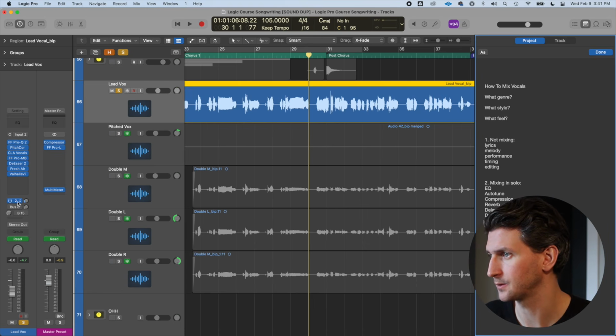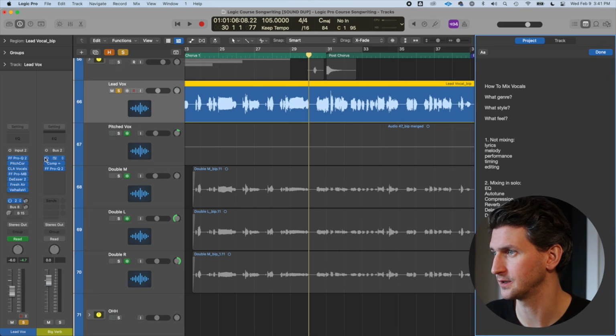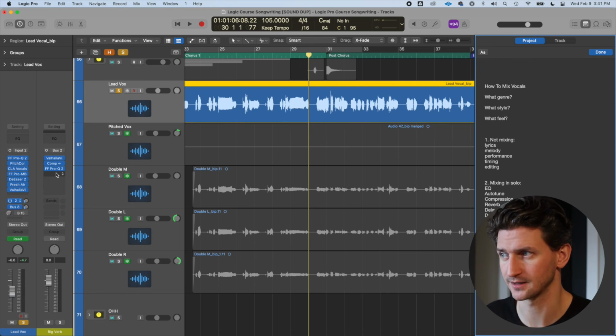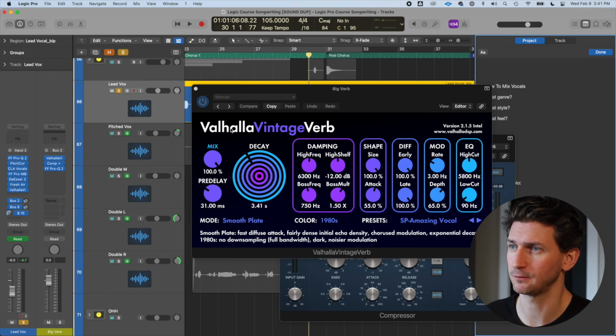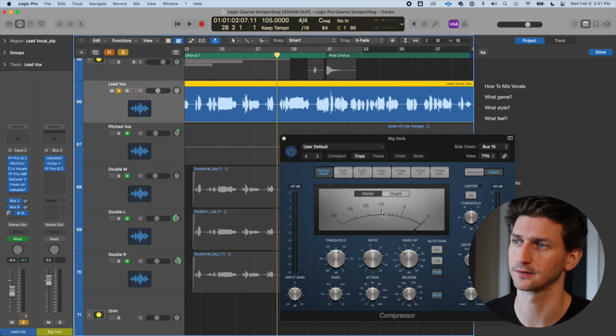So coming back to this, we have bus 2, which is a Valhalla reverb again. And this is a compressor being side chained to this bus 15. What this does is, this Valhalla smooth plate is being sidechained to the dry vocal. So when I'm singing, that reverb in the background is being suppressed. And when I'm not singing, that reverb lets go and shines. So try to hear that and you'll see it with the compressor.